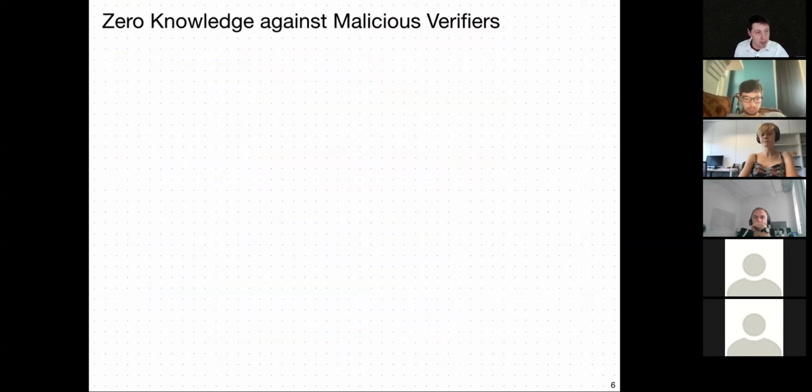Now we're gonna articulate a slightly stronger notion of zero knowledge against malicious verifiers. To do that, we're gonna have to account for verifiers that deviate from the protocol. But once we understood how to do honest verifier zero knowledge, and if we're convinced by that as a good definition, the step towards malicious verifiers is actually pretty natural.